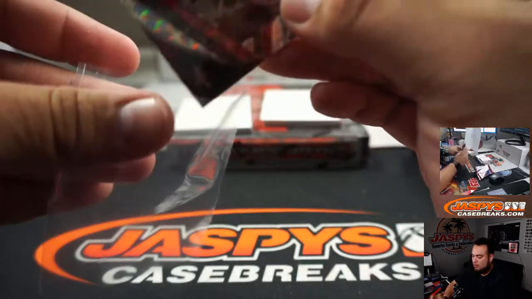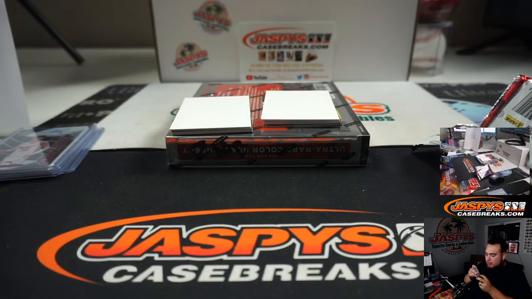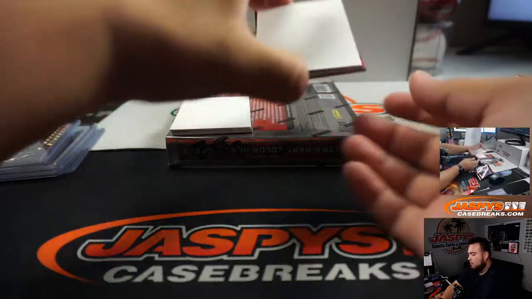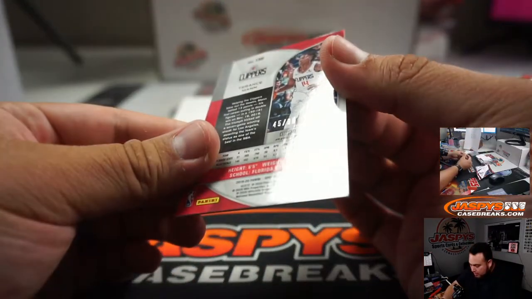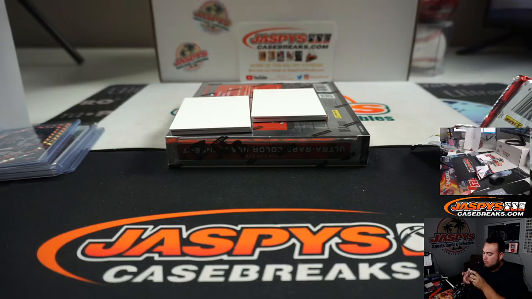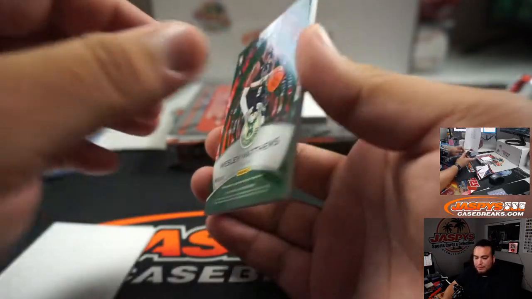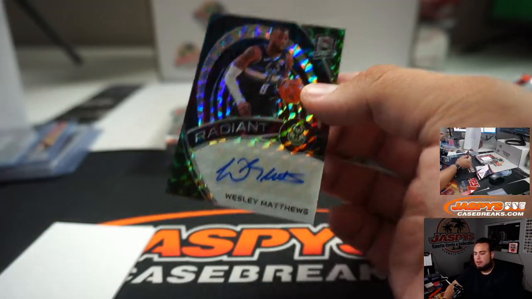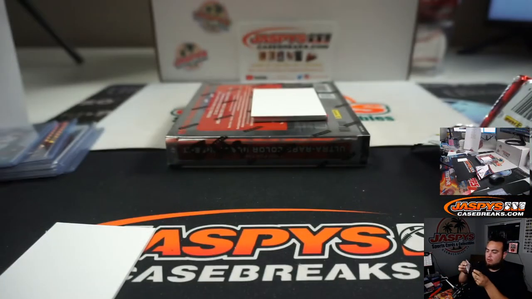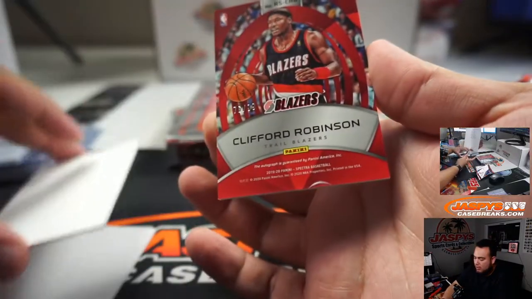James Harden. 28 out of 49. Marcel. And we got Terrence Mann. 45 out of 99. 5 going to Marcel. All right, 2 hits here. Wesley Matthews. 7 out of 49. Going to Ben. Clifford Robinson, 76 out of 99. 6, last ball mojo, going to Brad.